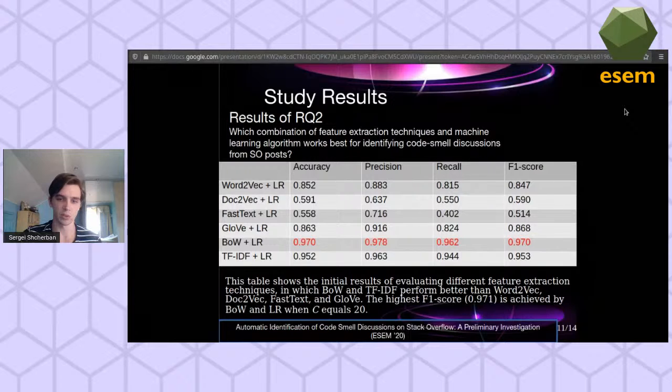This table shows that 2 combinations perform better than others. First of all, bag of words with logistic regression, and second one is term frequency inverse document frequency with logistic regression. We also used hyperparameter optimization, but mostly it works pretty well with default parameters.